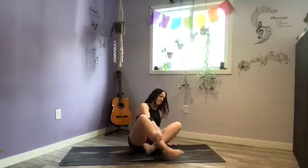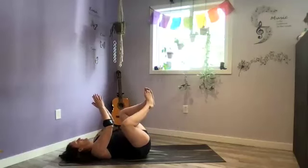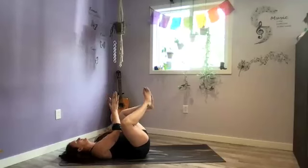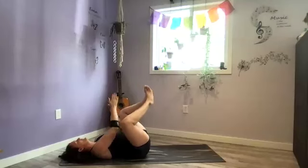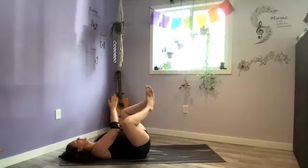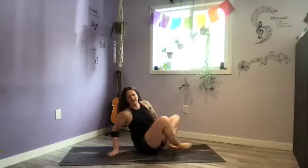Bring your hands down again to your mat. Raising up your legs, bringing your feet to touch, your palms to touch over your body, rubbing your hands and your feet together, stimulating all 72,000 nerve endings or chakras in your entire body. And bringing your hands under your knees, rocking your body up and back, coming back to seated. Sitting up nice and tall, we close our practice with one long satnam.